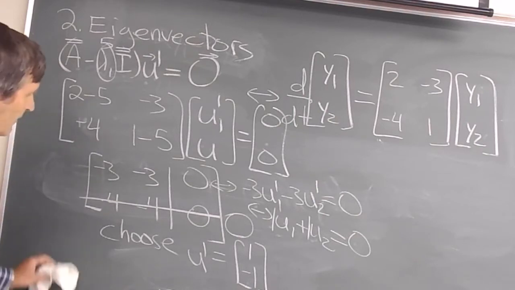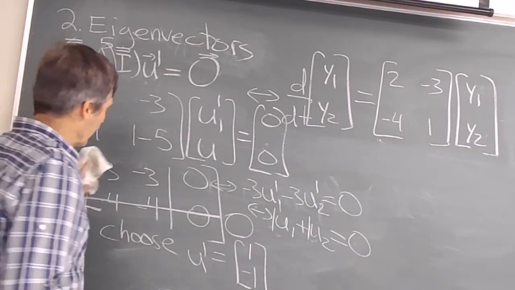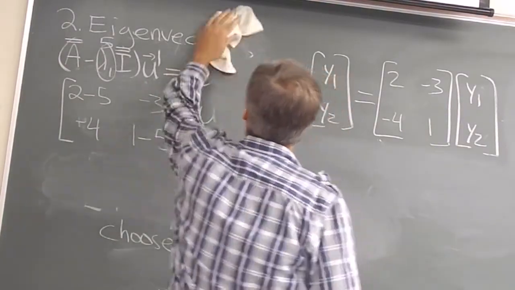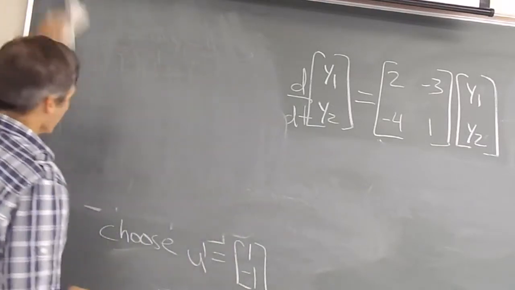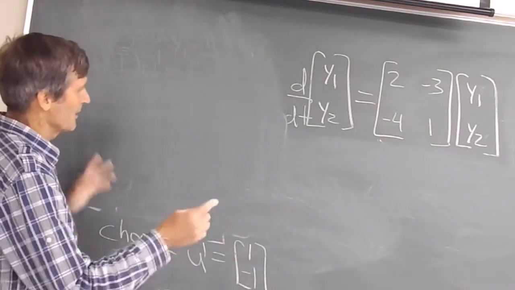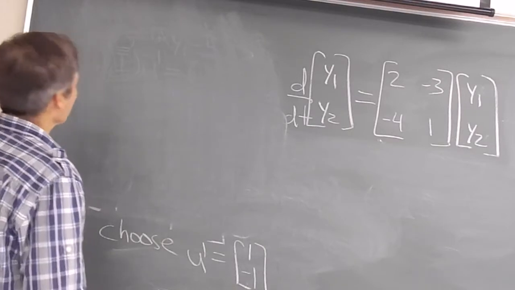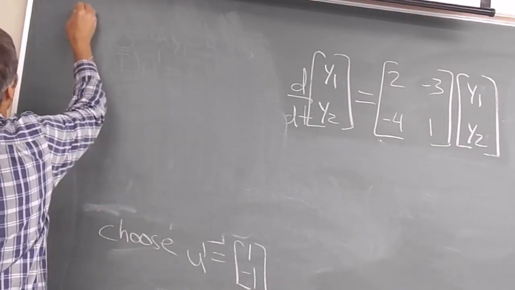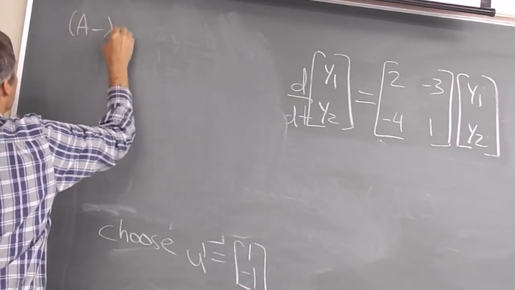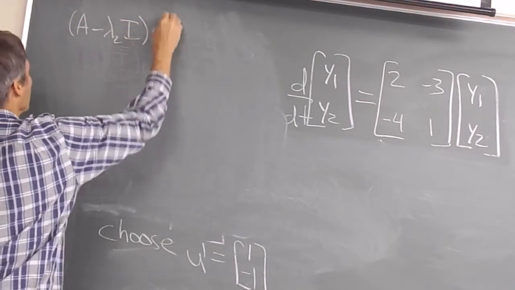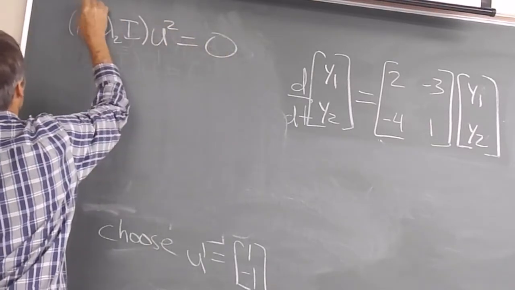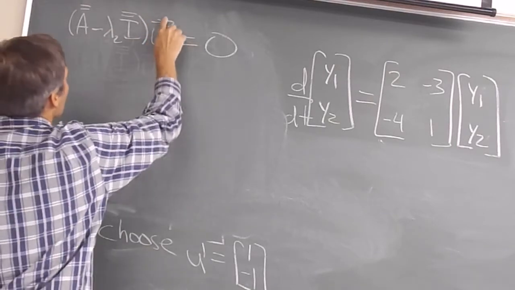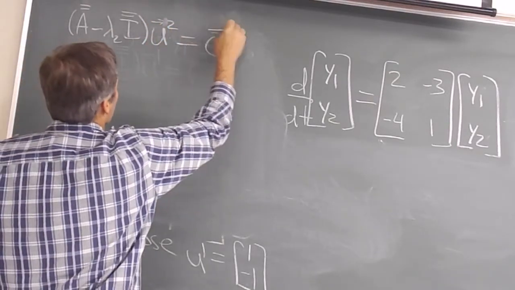Now we need to find an eigenvector corresponding to lambda 2. Sorry I have to do this over and over on the same board. I can't move the camera so easily. So let's try for the second one now. We want A minus lambda 2 times the identity U2 equals 0. And again, this is a matrix vector equation. Here's a matrix and a number, scalar we call it in this context, times a vector equals a vector.